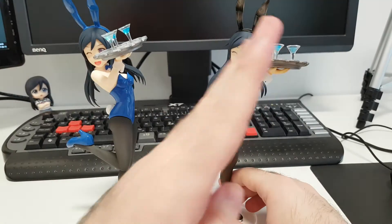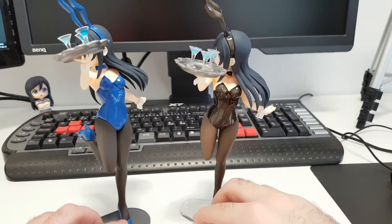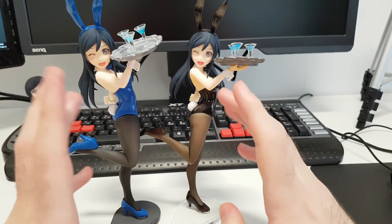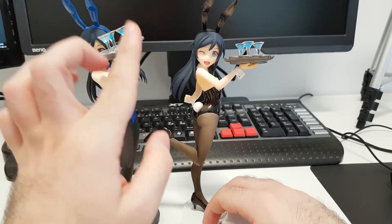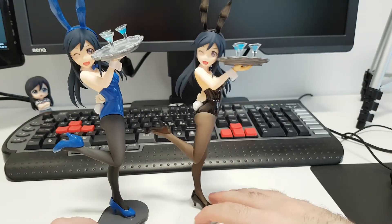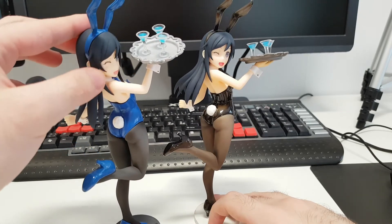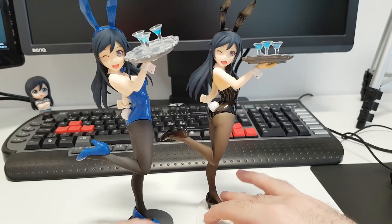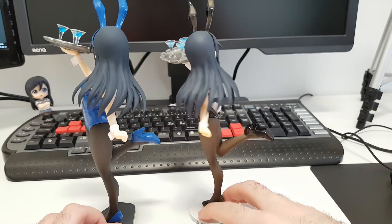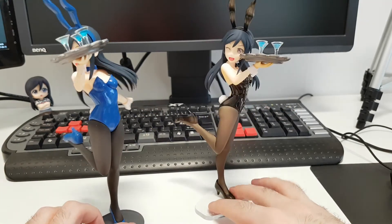She's more tilted because of how she's walking. Because she's walking like that, she will be a bit more tilted with this one. And it also shows on the plates — because she's more like going back, her plate is also going that way, and the fluid as well. While this one, the fluid is going the other way. They did an amazing job at differentiating these two. The more I look at these things and see the differences, the more I love them — both of them. And doing it like this makes you want to own both of them, because they're different — other than colors, obviously.